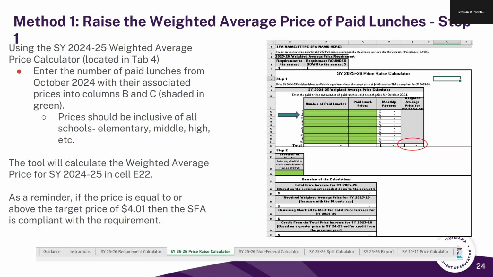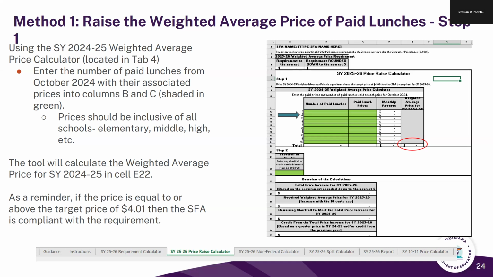Prices should be inclusive of all school levels, so elementary, middle, and high. If you have different prices for different grade levels, that all has to be included. The tool will calculate the weighted average price into cell E22.